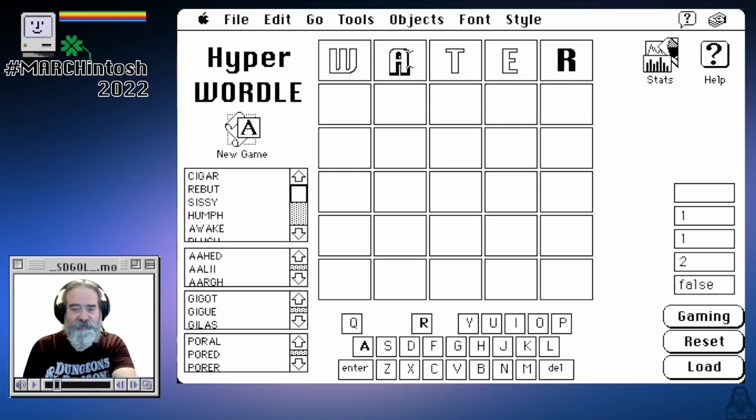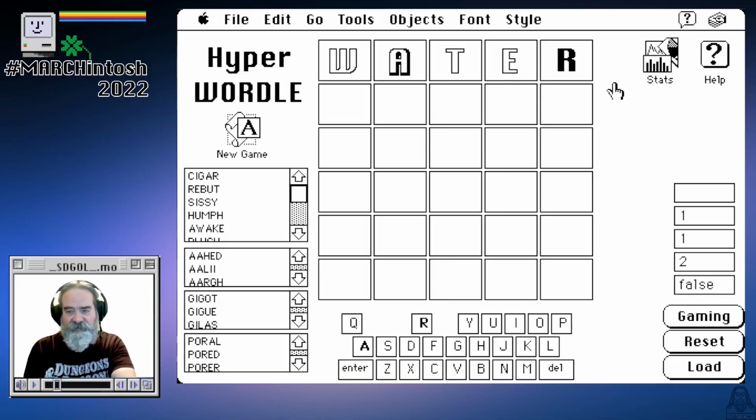The outlined shadow A means there's an A somewhere in the word, but this isn't the right position for it. And you hit enter to test the word. You could backspace, or rather delete, to wipe it out and try it again. But once you hit enter, you're committed.